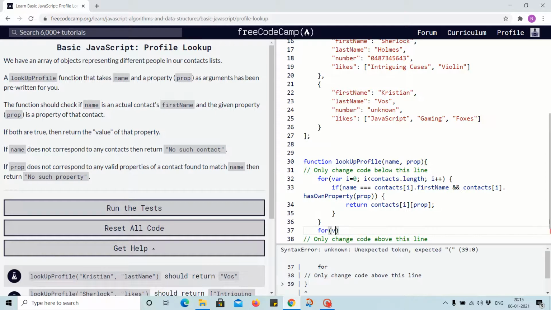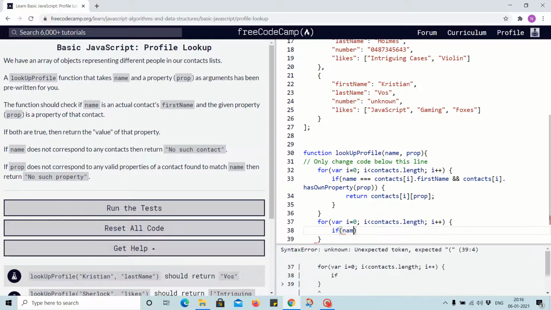So again a for loop where i equals 0, i less than contacts.length, i plus plus, if name is equal to the first name, it should check all the first names and if there is no match.